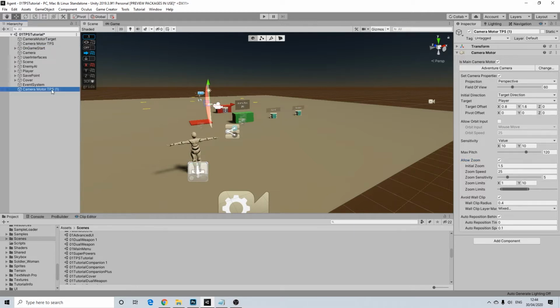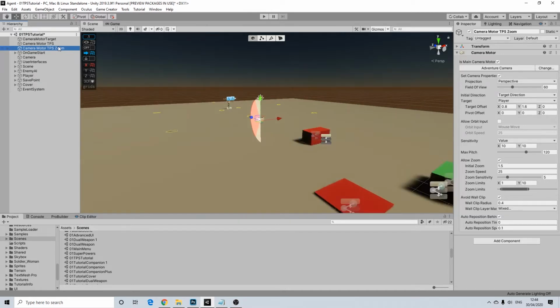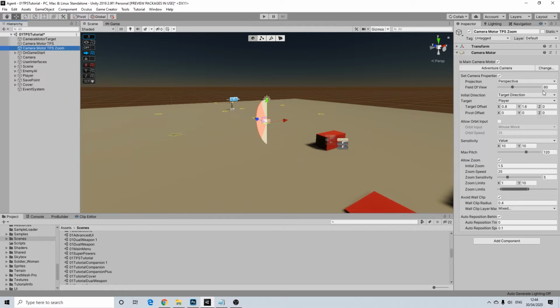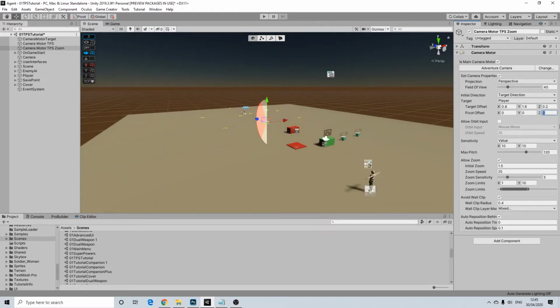And let me duplicate this one. Going to rename this to zoom. So this will be the aim camera basically. Now in the zoom one, we're just going to change a couple of values. Basically, I want the field of view to be smaller. It always happens in games while you're aiming, and I'm sure that will happen in real life as well. You basically see less. And I want it to be slightly up closer to the action. So this is only a little, but it already has a decent effect. And that's it, really, not changing anything else, leaving it at this.